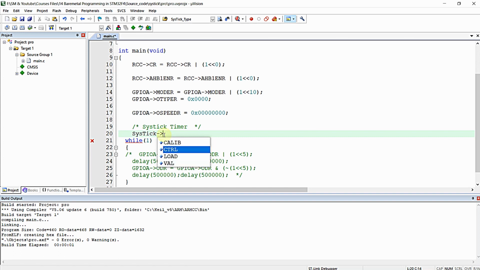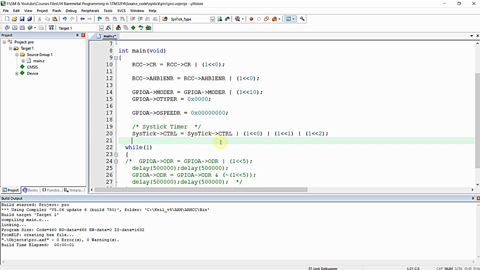So let me point to the control register, and again I'm going to use the same pointer: SysTick control OR equals 1 left shifted by 0, OR 1 left shifted by 1, OR 1 left shifted by 2.